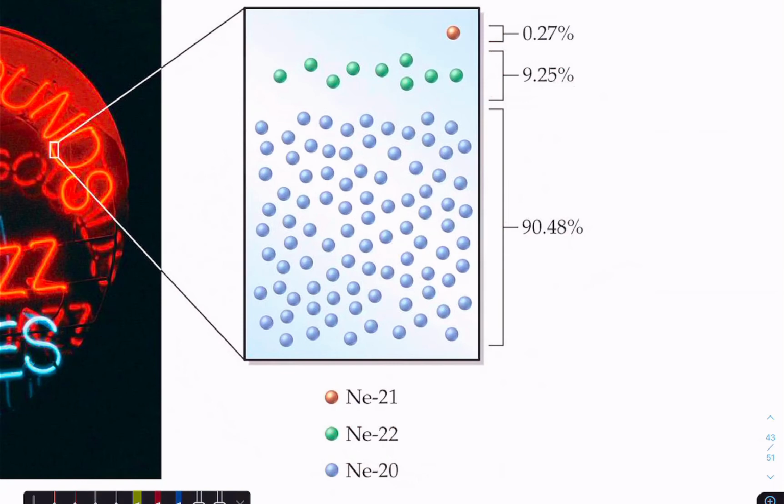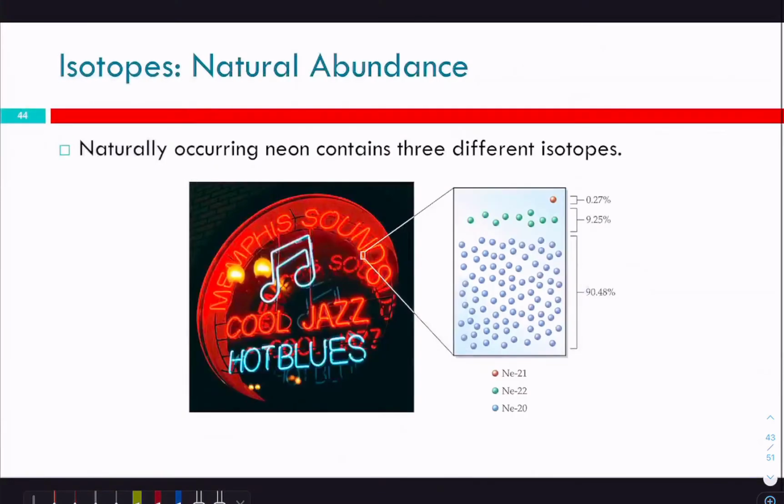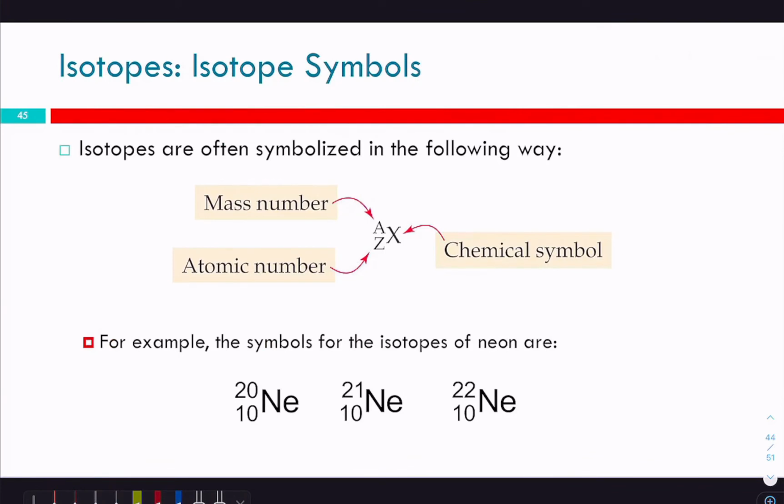And the percent abundances have to do with how neon is generated or where it came from, usually radioactive decay of heavier things. So we've got a couple ways that we can write out isotope symbols. Because now, instead of just saying it's this element, the element symbol tells us how many protons it has, but we also need to add something about how many neutrons there are. So the way we do this is we include the mass number and the atomic number along with the symbol.